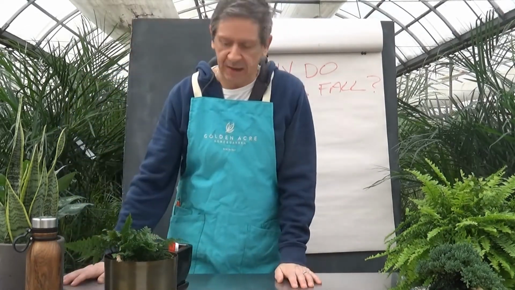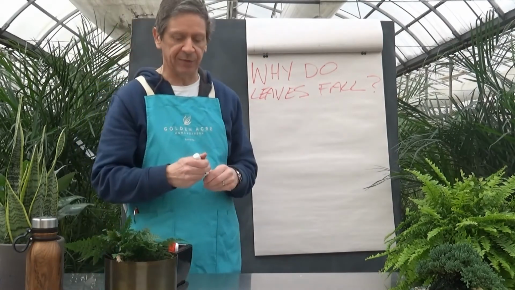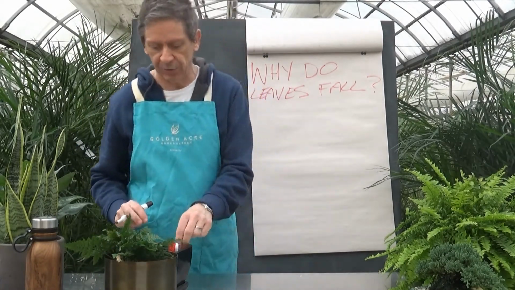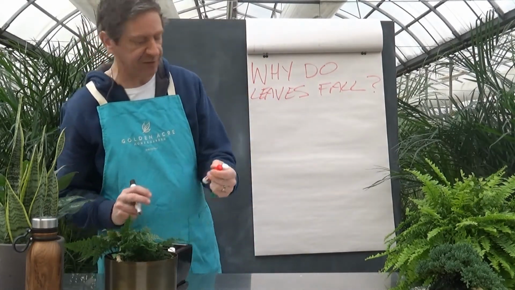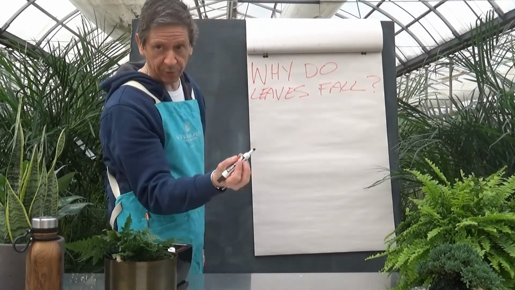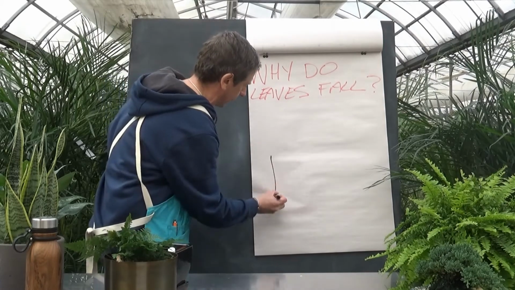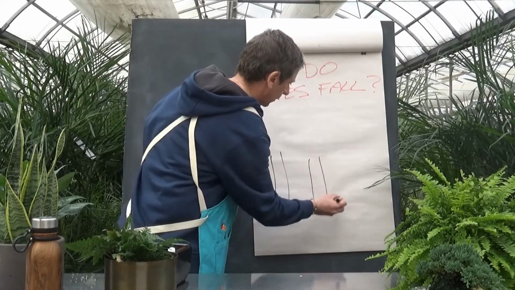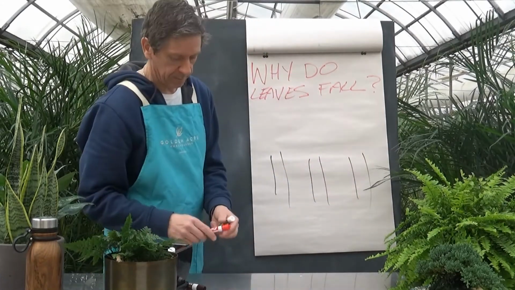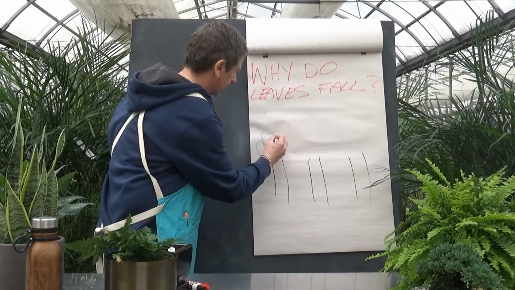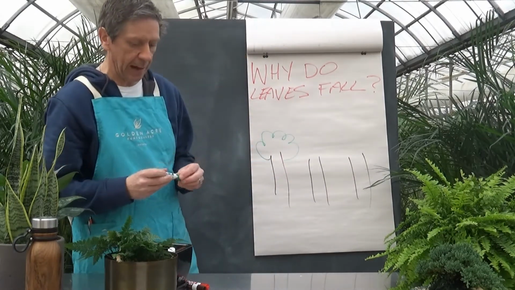And there's all kinds of reasons, and I don't know, maybe you guys have got some guesses while I draw it out here. So why do leaves fall? So we have our tree. We're going to go with a tree. Perennials do it and other plants do it, but I think we all recognize the tree. So there we go. So we all understand what's happening there.